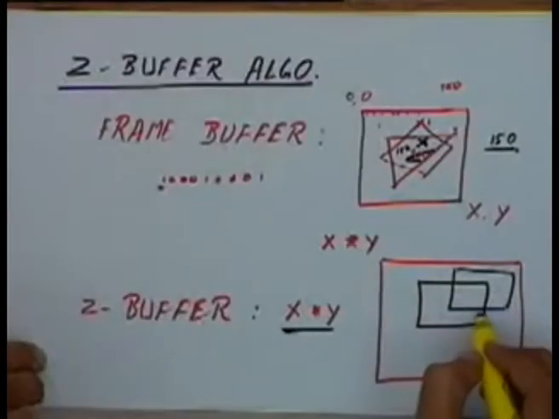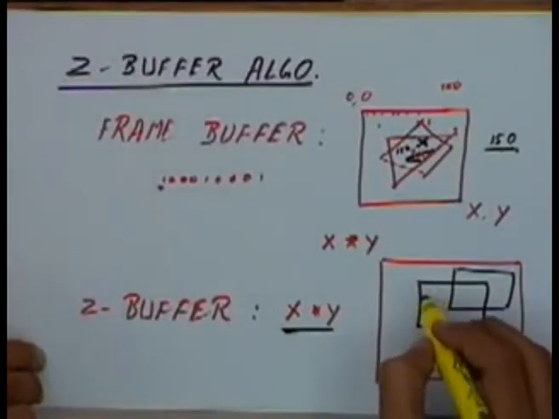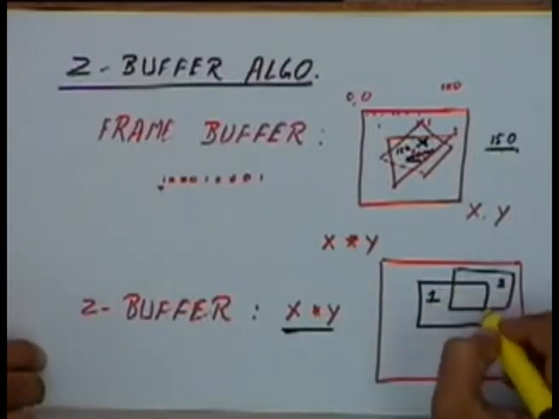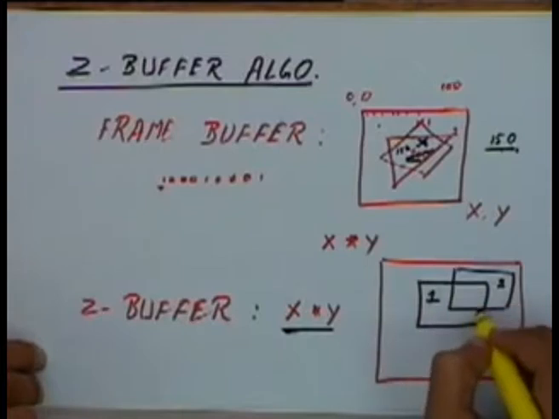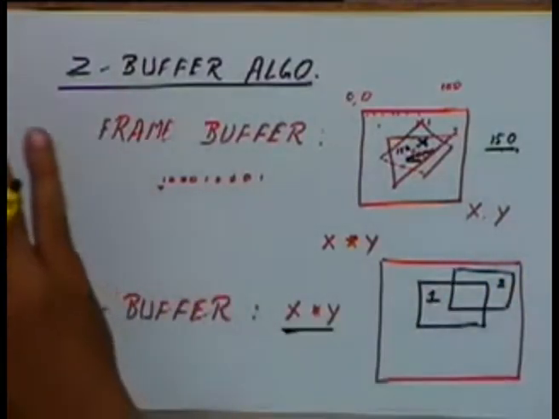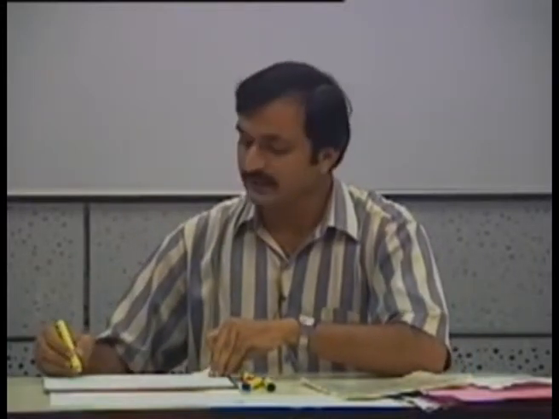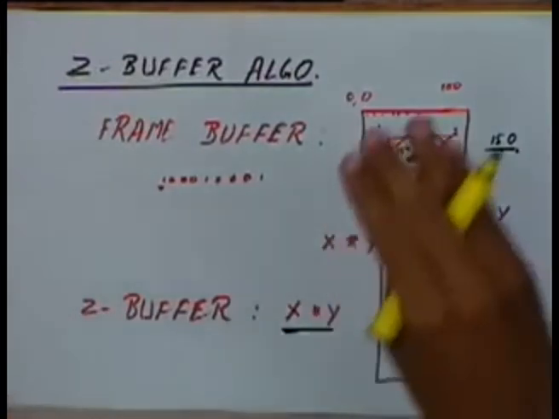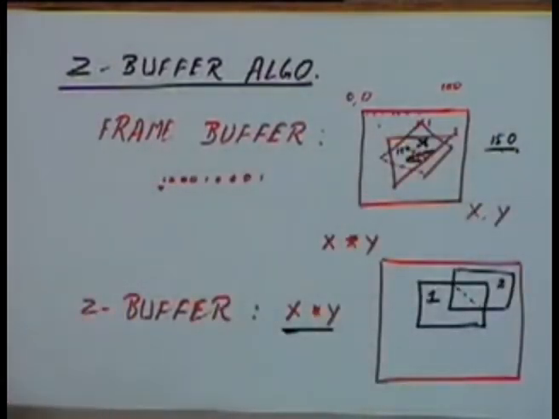So what will happen is, for this portion, the depth of the first rectangle will be shown. For this portion, the depth of the second rectangle will be shown, and for this portion, the nearer of the two will be shown. But they can be intersecting. So if they are intersecting, for a part of it, one polygon will be shown, and for the other part of it, a second polygon will be shown. They can have an intersection which is something like this, because we are talking in 3 dimensions.